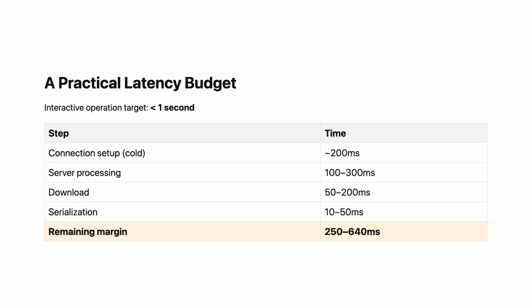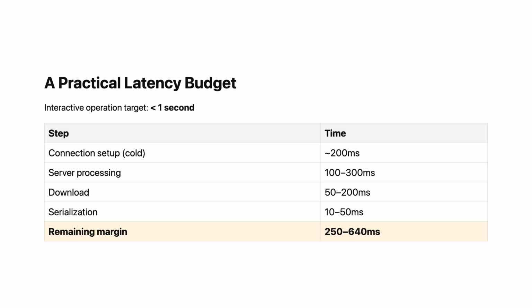So here is how to think about budgeting. Your cold connection setup costs about 200 milliseconds, DNS, TCP, TLS. Server processing takes another 100 to 300 milliseconds. Download takes 50 to 200 milliseconds depending on payload size. Serialization takes 10 to 50 milliseconds.